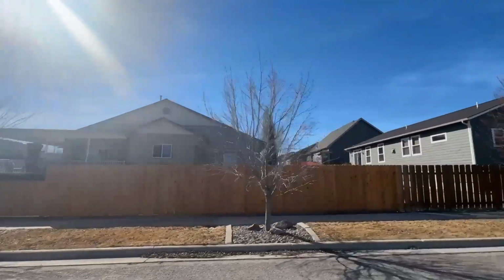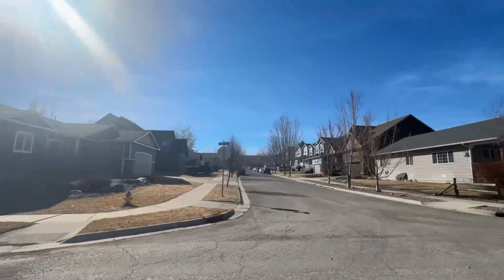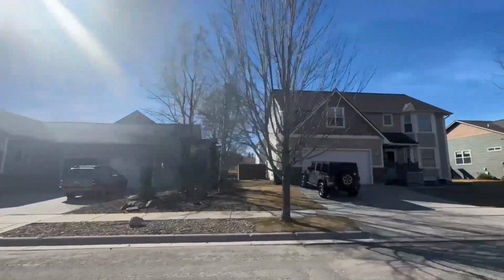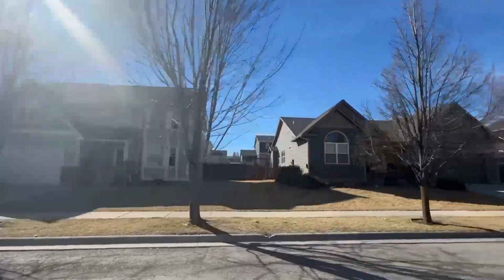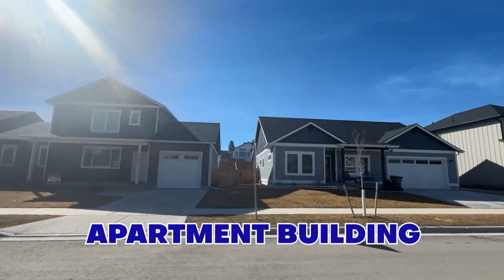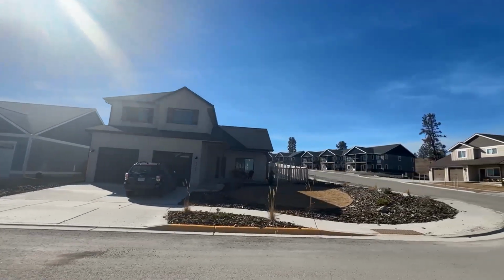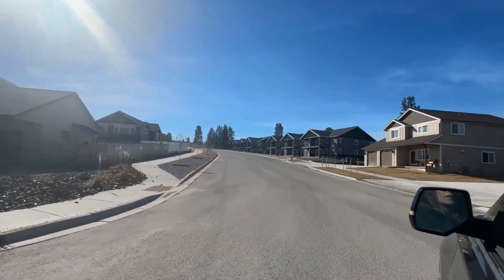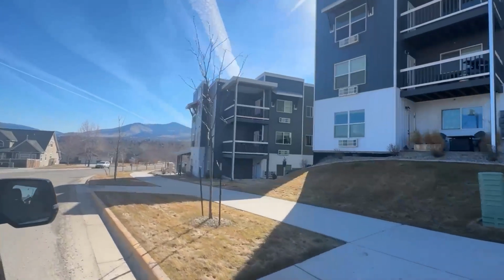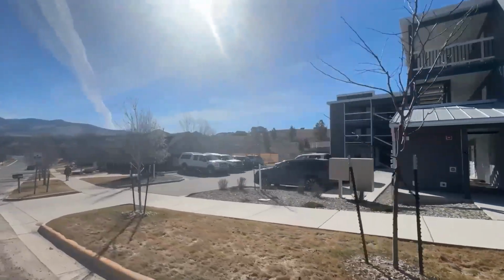As I mentioned earlier, this really took off in the 70s, but we've got brand new construction happening as we speak. And so we'll get around the corner here and see some pretty good sized houses and some multifamily. It appears that we've got either some condos or some apartment buildings. And then we get into some pretty good sized houses as we get a little further to the south in this area of Lower Miller Creek. So we'll just take a look at some of these houses, and you can see it's all brand new construction. In fact, it appears that they're just in the process of building.